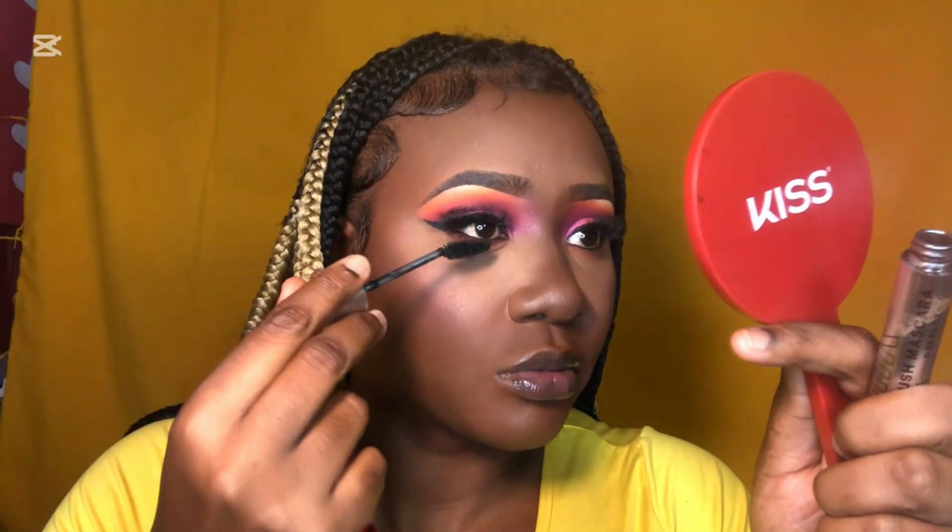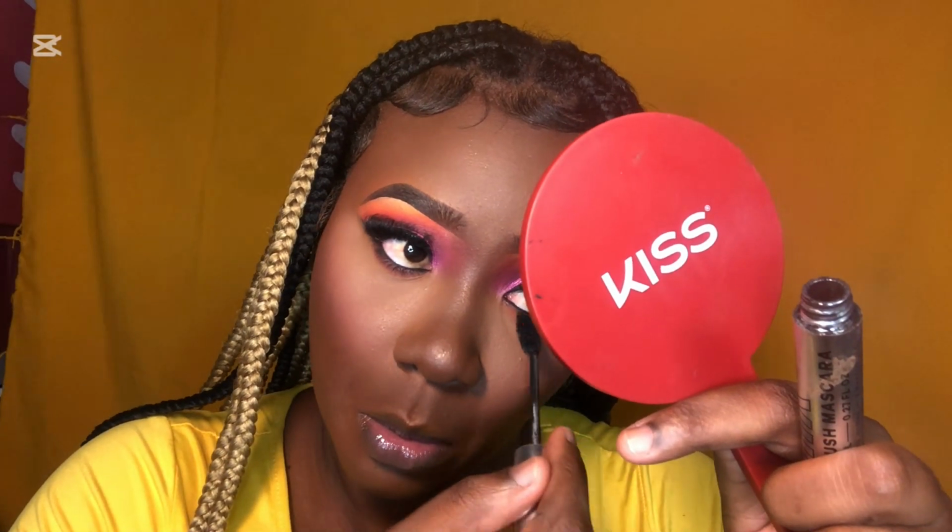The two mascaras I use are the Milk Kush mascara and the Smashbox Full Exposure mascara.